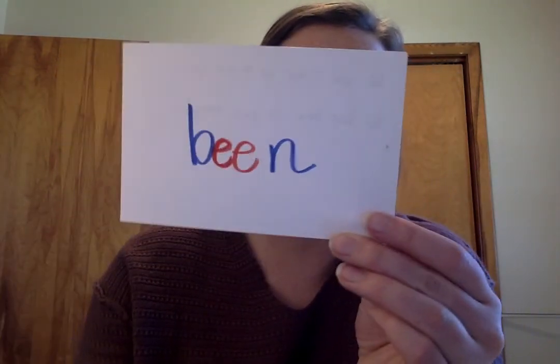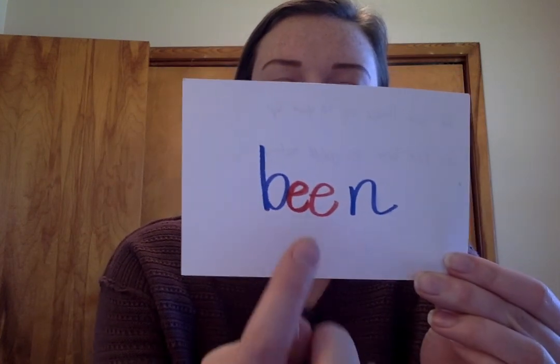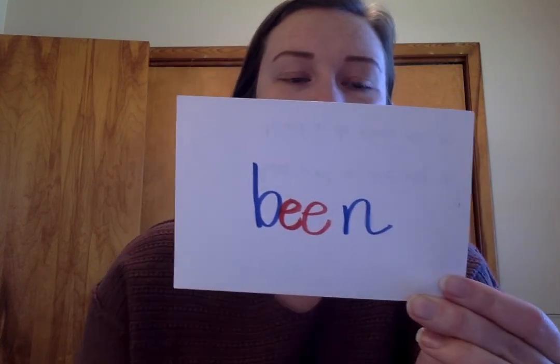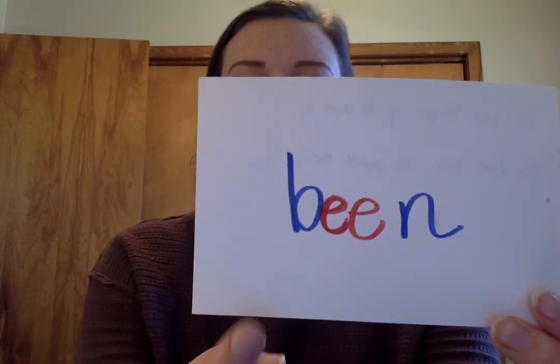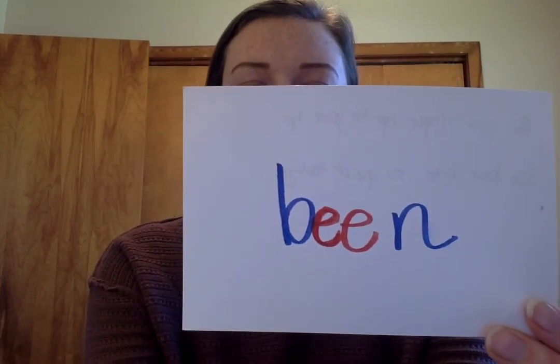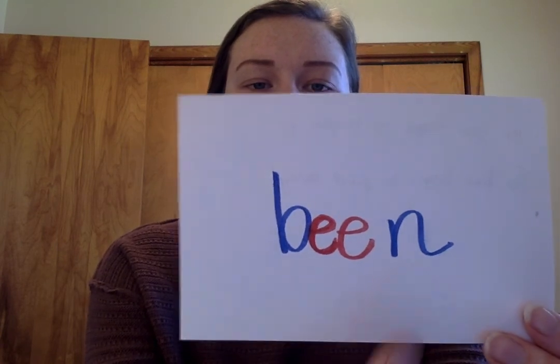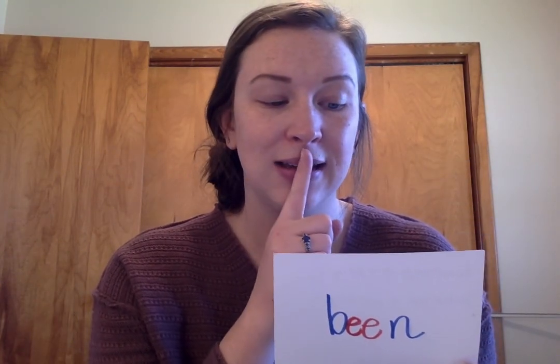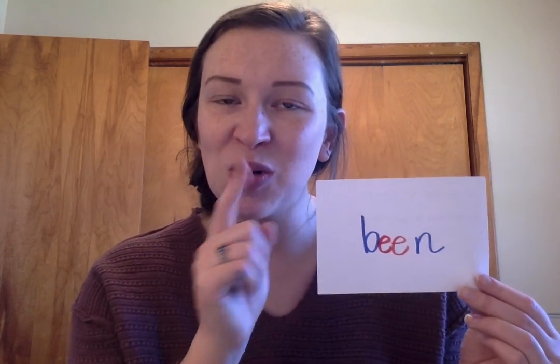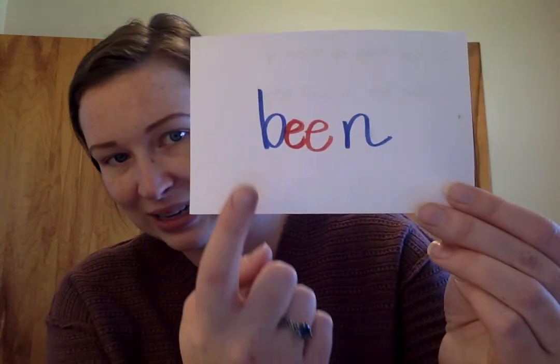Our sight word for today is the word been. B-E-E-N. Been. Ready to skywrite as I read it? Go. B-E-E-N. Been. You're going to put your finger on your lip for this motion, like this. And then the sentence is, you have been so quiet today. You have been so quiet today.